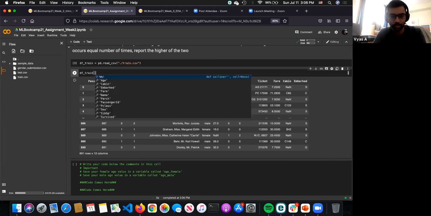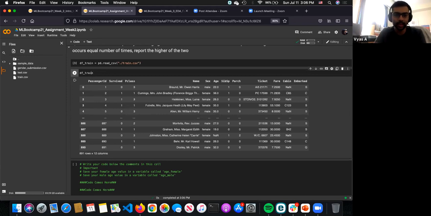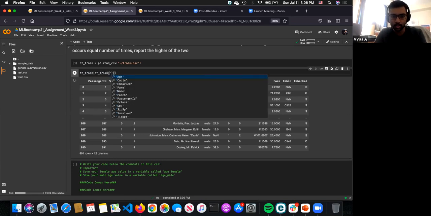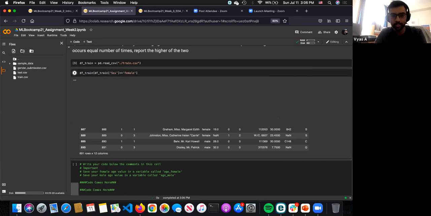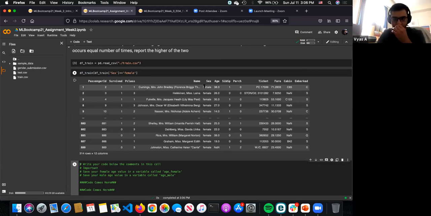So you can type the name of the data frame and then put square brackets and then again type the name of the data frame. And then you get the variable name, and set it equal to whatever you want. So this is how you can filter down on only female. You see, I got down to female directly without even using if else conditions or anything like that.